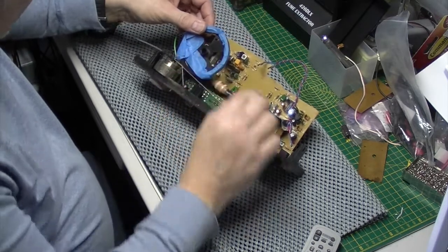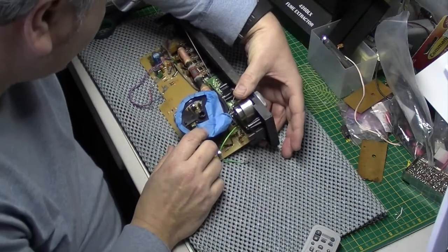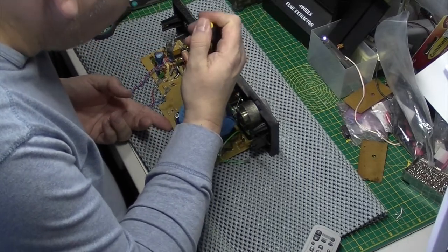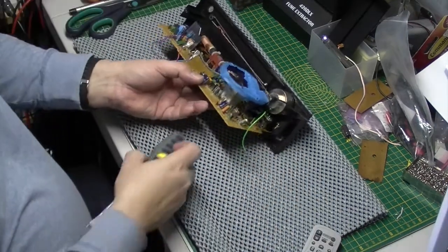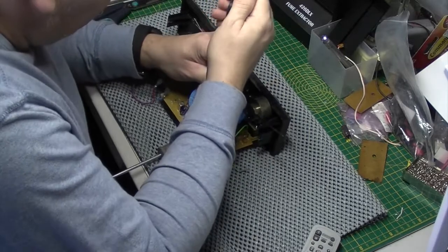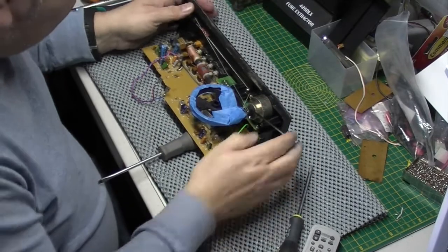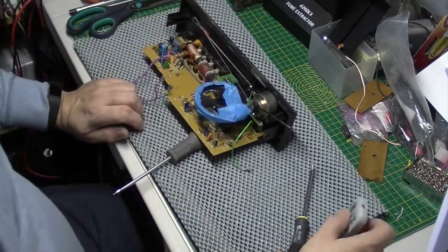So first thing I've got to do is drill this lovely screw out. I don't know whether it's a special type of screw. It doesn't look like it. It just looks like a normal number one Phillips. But it didn't seem to turn it at all. I will give it another couple of goes. Can afford to be a bit more aggressive on it now that I've decided I'm going to drill it out. Now, absolutely no good at all. Right, let's get some drilling gear.